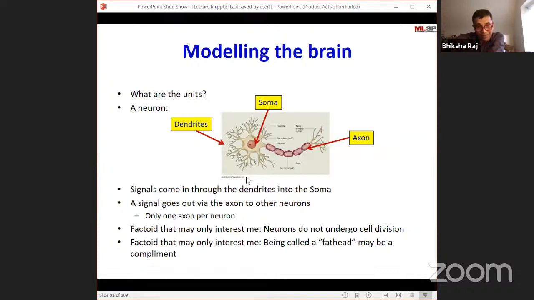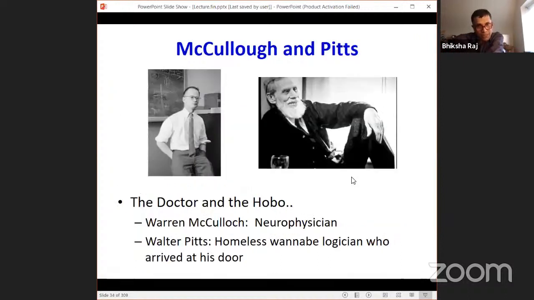Now, the most important part of this entire structure is the fat that protects this long axon. If you lose this fat, the neuron dies. It turns out that the difference between really smart people and not so smart people often is not in the number of neurons in the head, it's the amount of fat in the head, the myelin that protects these neurons. In fact, people have analyzed Einstein's brain, and they found that he didn't have more neurons than normal people. He had many more glial cells, the cells that form this fat sheath. So being called a fat head can be a compliment: it means you're likely to be very smart.